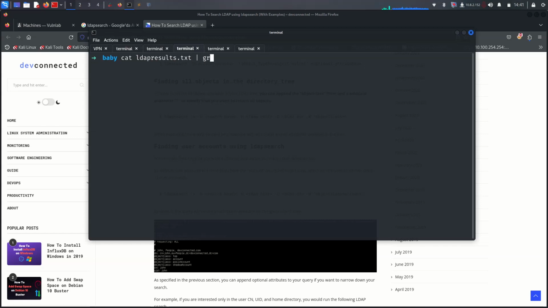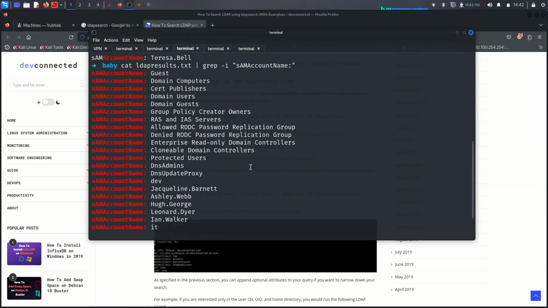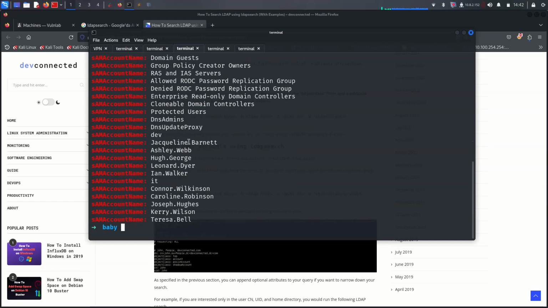For example, the most important thing in LDAP search is the sAMAccountName. You can grep for sAMAccountName, and as you see here, there's a sAMAccountName already there, right? So you can check it right now with this sAMAccountName, and then you will see that you have already gathered the user list.